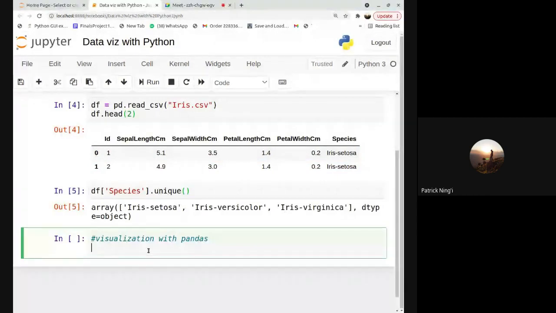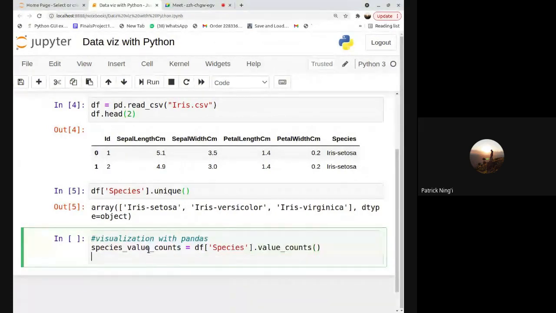So to do that, first I'll identify my value counts. So I'll create a variable, and I'll assign it the value counts over here. Then finally, I'm going to plot a horizontal bar graph using this value counts as follows.